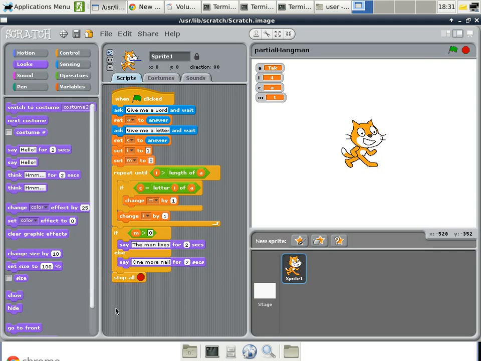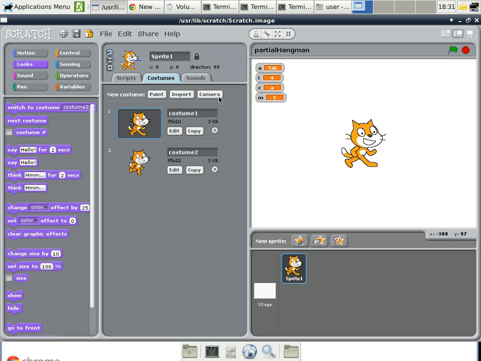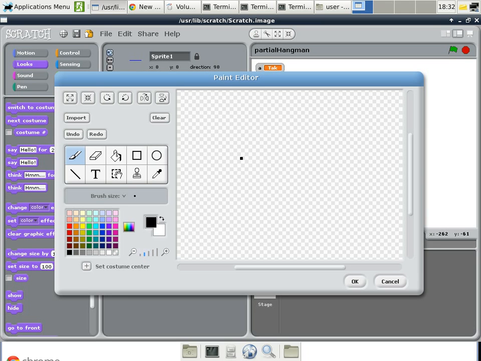I think it would be fun to make it a Burning Man, so it will start with the foot, and then the flame would get up to the knees. Yep, go ahead. Can you make your own sprite? Is that what you're basically going to have to do to make a Hangman? Yeah, absolutely. You just go to costumes, and then you can use import, and if you have pictures that you have drawn already or photographs that you want to use, you can just import them. If not, you can use Paint and start from scratch.